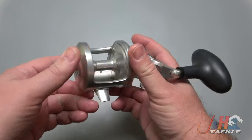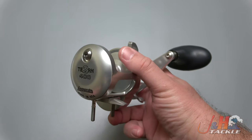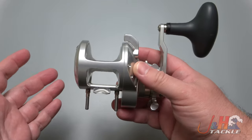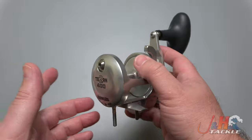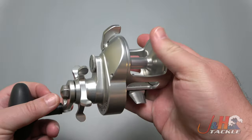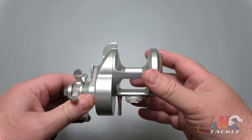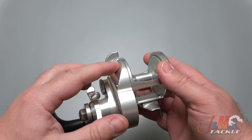Brand new from Accurate, this is the Turn 2 — the second generation of the Turn. This is going to be a little bit different than my normal reviews; I'm not actually going to review this model, I'm really going to talk about this series. These reels release pretty soon — as of this video, it should be in early April 2022. This is second generation, and you can see it has a definitely different body shape from the original, with a very significant curve right here.